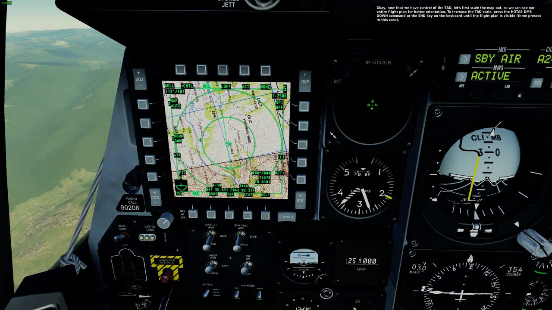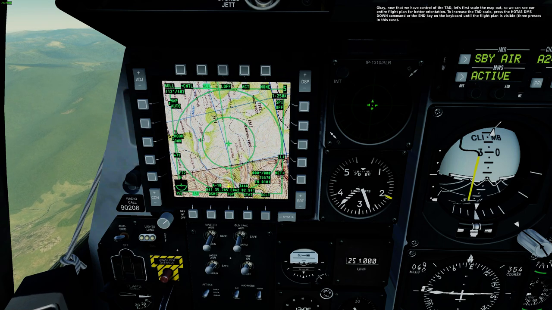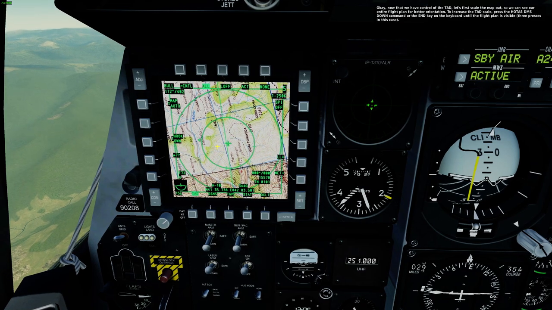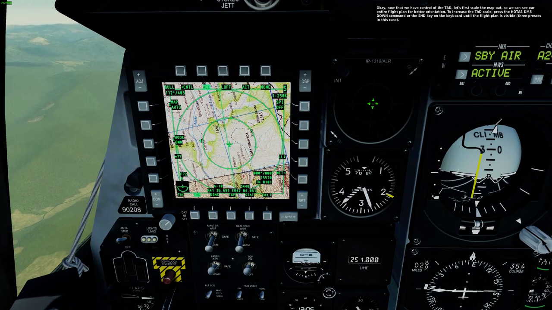Okay, now that we have control of the TAD, let's first scale the map out so we can see our entire flight plan for better orientation. To increase the TAD scale, press the HOTAS DMS down command or the N key on the keyboard until the flight plan is visible. Three presses in this case.